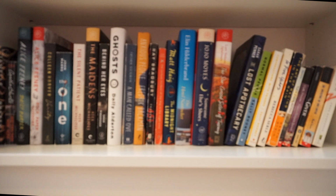And then all the way down at the bottom here, we have my thrillers, and then kind of like my general fiction here. Starting off, we have Pretty Things, And Then There Were None, Daisy Darker, Rock, Paper, Scissors, Verity, The One. Oh, love this book so much. It's a thriller version of The Soulmate Equation by Christina Lauren, so really like that.